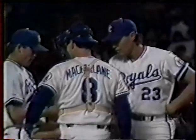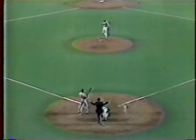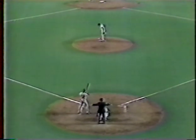Jackpot now. They're talking about what they possibly want to do with Ellis Burks here with first base open, and one of the Red Sox RBI leaders on deck in Marty Barrett. Not exactly between the devil and the deep blue sea as far as power is concerned, or hitting the ball out of the ballpark, but enough concern there that they wanted to get together and talk it over exactly what they wanted to do and try to handle Burks. Gubicza hasn't had much of a problem with Burks tonight. Ellis is 0 for 3.